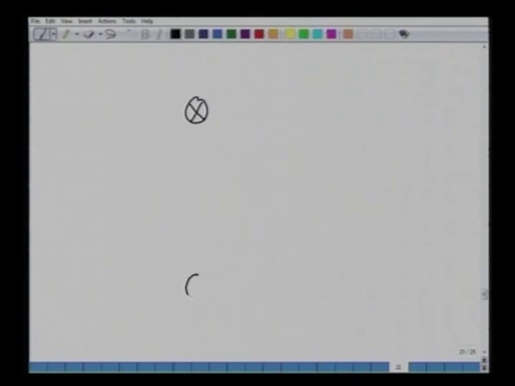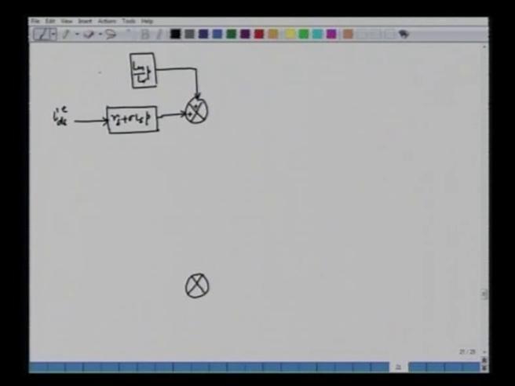So, we have two summers here. This is RS plus sigma LSP, and we have IDSE here, and then what we have in this case is Lm by Lrp, this goes here, and this is psi dre, and what we obtain here is VDSE. And we have some multipliers also here.